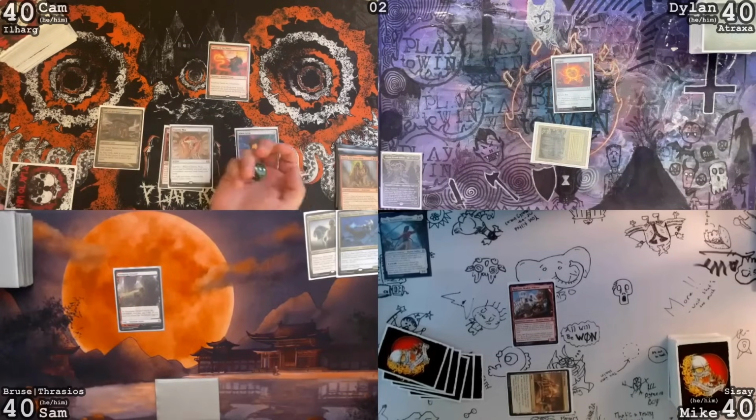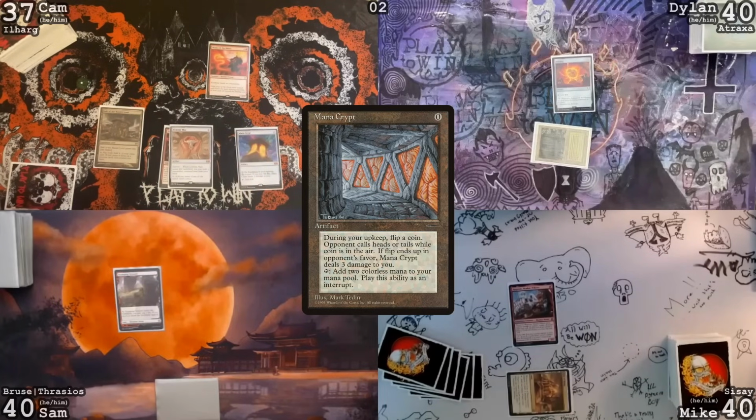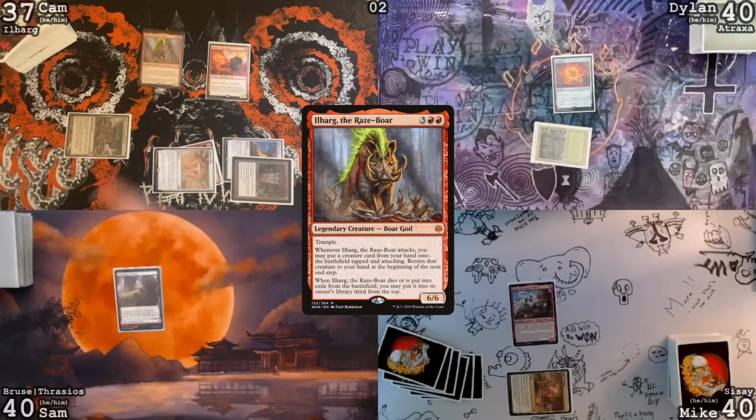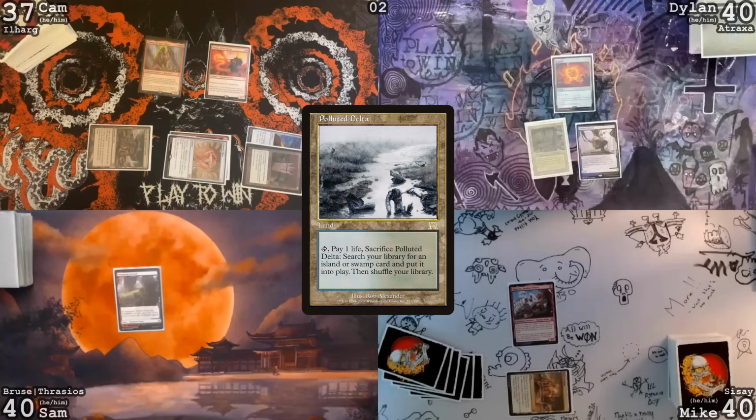On my upkeep, I have a Crypt trigger. Odds I will take damage. That is an odds, so 37 my life will be. Grim Monolith into an Ilharg the Raised Boar. Ooh. I'll pass. Untap. Draw a card. Polluted Delta, Mountain. Pass turn.